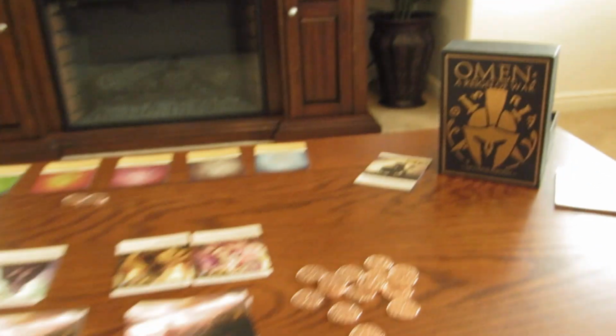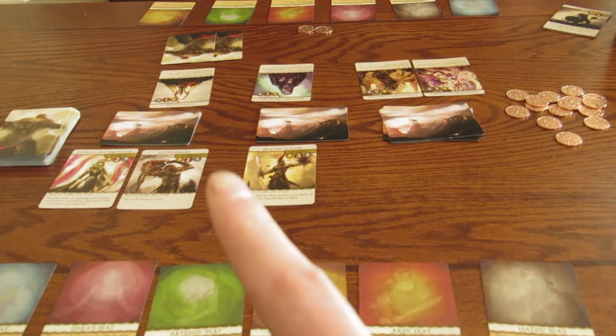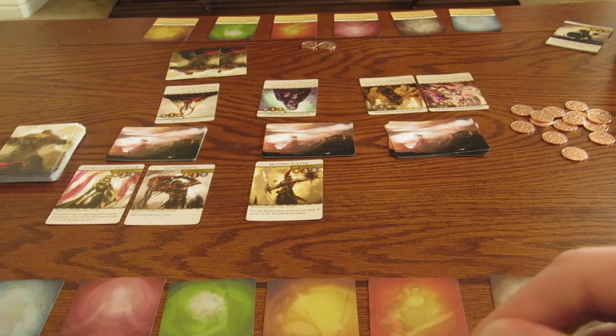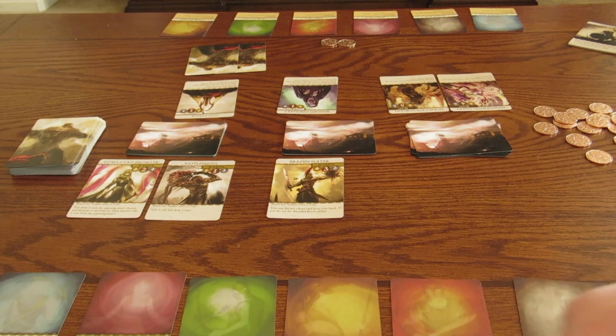So Omen, Reign of War is a two-player dueling card game in which people are vying for power over these three cities here in the middle. Okay, and there are a couple different ways in which you go about getting victory points, which ultimately whoever has the most points at the end of the game wins.